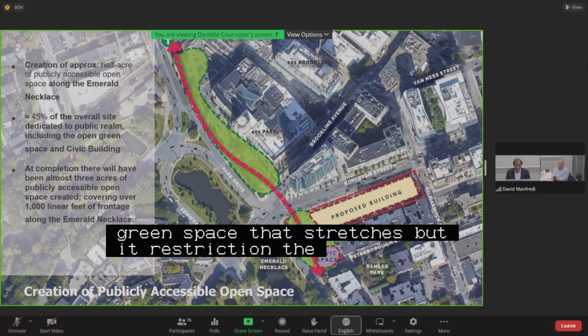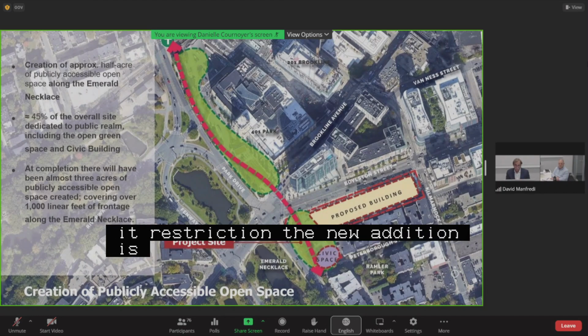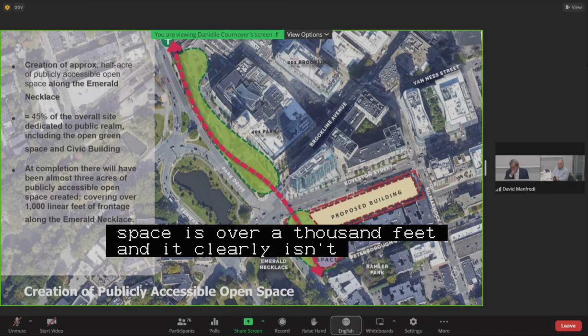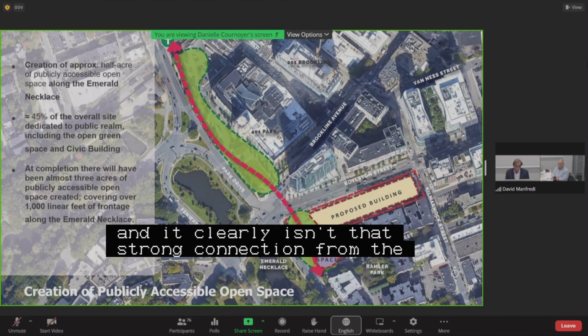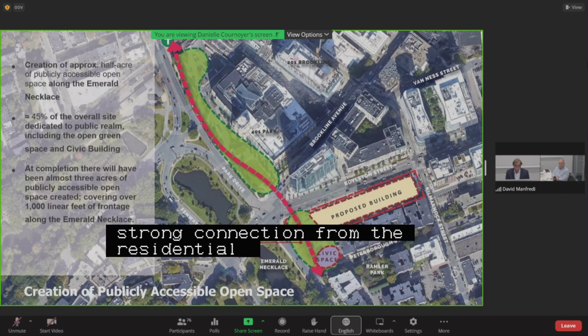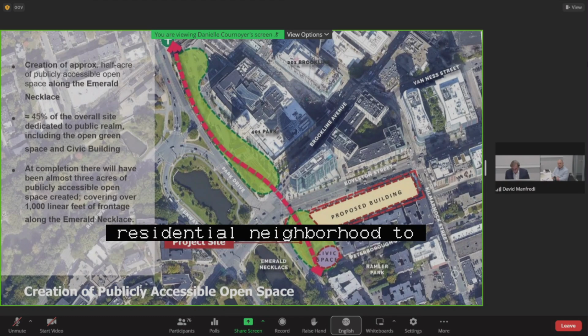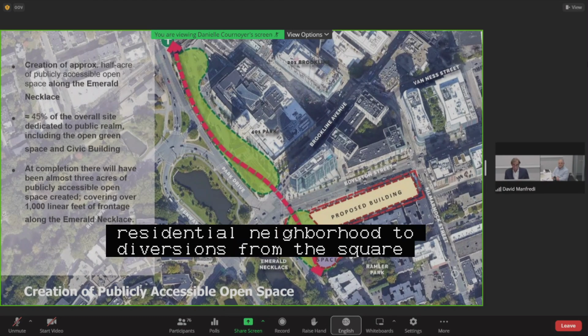The entire length of this green space is over 1,000 feet. And it clearly is an important pedestrian connection from the residential part of the Fenway neighborhood to Brookline Avenue, to Boylston Street, to the T, to Fenway Park, and beyond to Kenmore Square. You can go to the next, please.